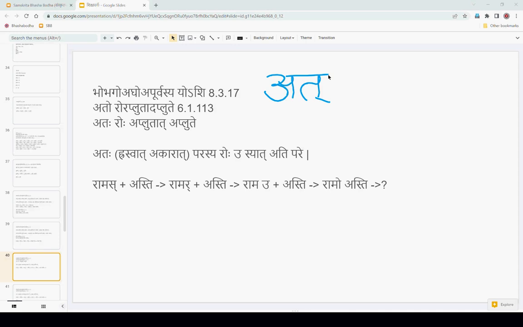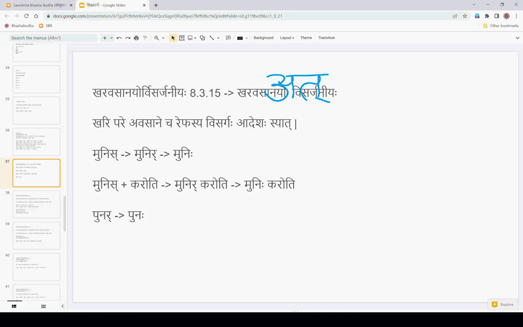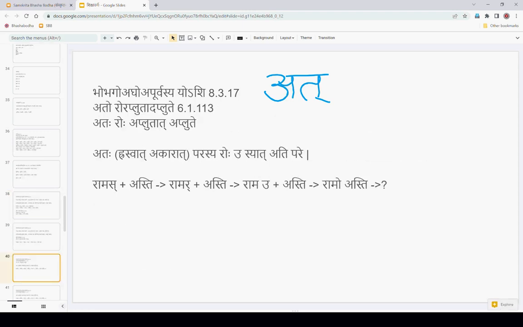But anyway, it's a simple at. There we are referring to at. At means kevalam rasvakaraha. Why are we saying rasvakaraha? Because the previous sutra, if you see, which was the previous? Bho bhago abho apurvasya yoshi. So it is here only, right? Here apurvasya is there. Here there is no at. Asya artha kaha, only a.